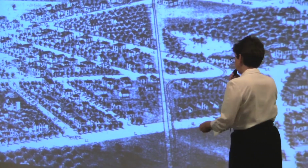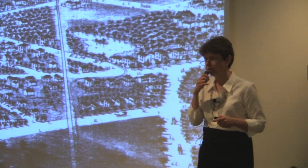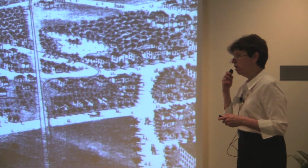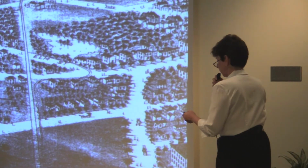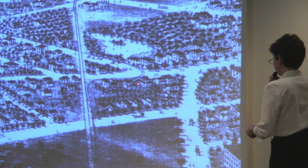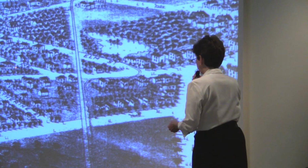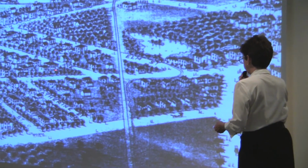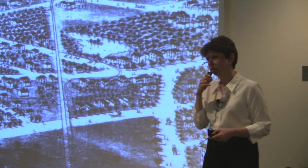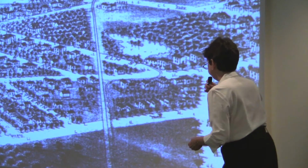But keep in mind this map, because 2 weeks from today I have the pleasure, and I will wear pockets in 2 weeks, to talk about Arcadia Creek. And it's interesting when you look at this map, and we'll look at it a little bit more next week, because you can see the creek coming along in here. But right over here, this house on the corner of Woodward and West Main Street is the Frederick Woodward house. Sharon talked about Frederick Woodward last week and being an early resident of the Stewart neighborhood.